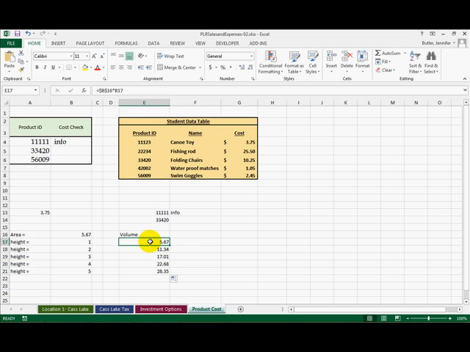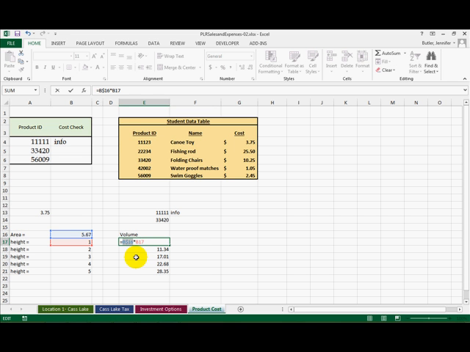On these $ signs, if the B has the $ sign, that means that no matter where you copy this information, it's always going to go back to column B. And because the $ sign is also by the 16, it means that no matter where you copy it, it will always go to row 16. You can just as easily hit F4 again, and you'll notice that the $ sign by the B goes away.